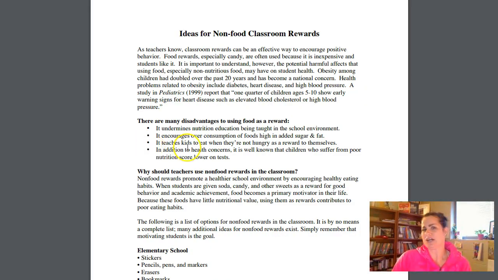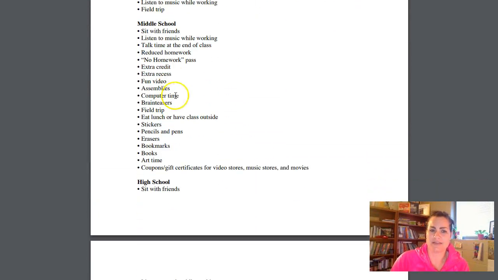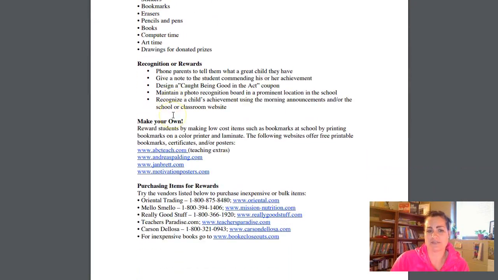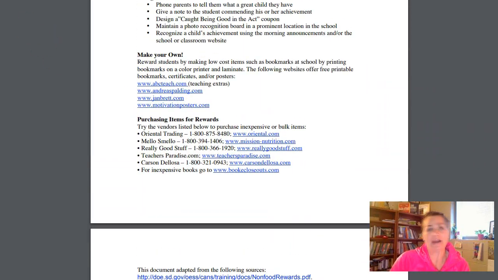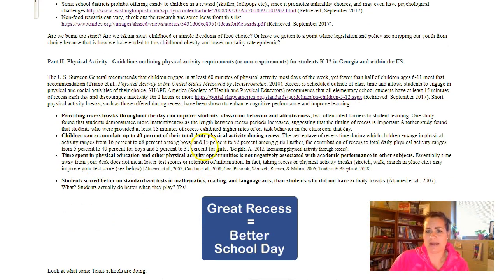Some other good things. Here is another good article on non-food classroom awards. If you reflect back to elementary school, maybe even middle or high school, where you received a Skittle, M&M, or licorice for doing well, there is new research showing that is not a good educational or, of course, health policy or incentive philosophy. So instead of giving food as a reward, here are some other lists and things that you could do for various levels of students, and other areas that you can go to for more information about that.